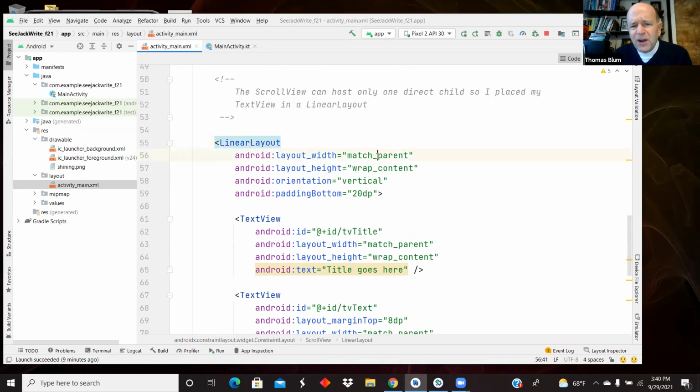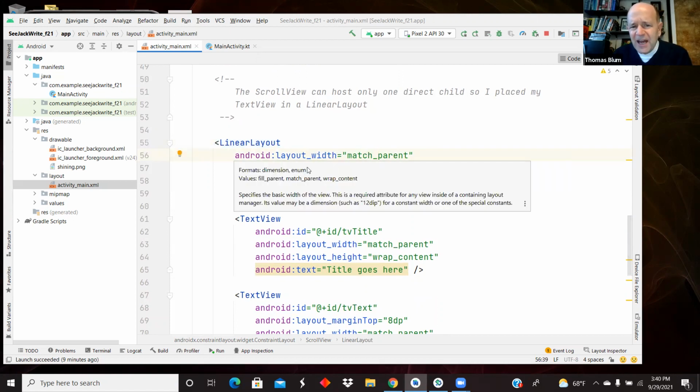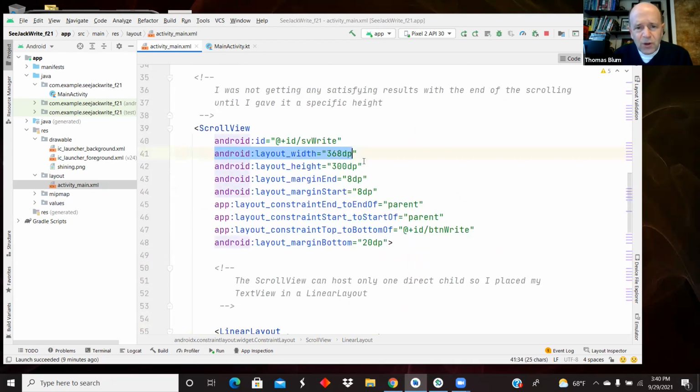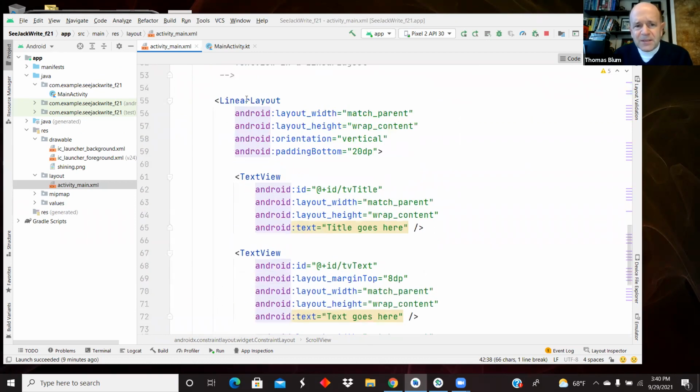Now you've got to be careful, especially with these widths and heights, that my scroll view had a particular width and height. So it had explicit numbers typed in there. Whereas my linear layout for the width just says to be as wide as the parent and wrap the content.